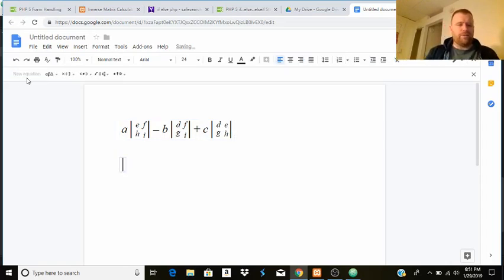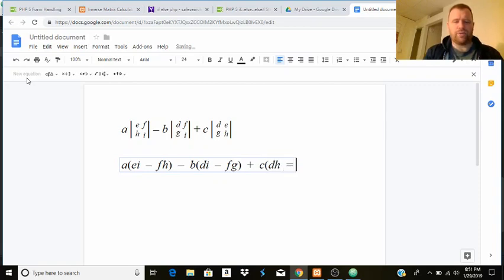All right, so we'll do a new equation. It's going to be A times (EI minus FH) minus B times (DI minus FG) plus C times (DH minus EG).